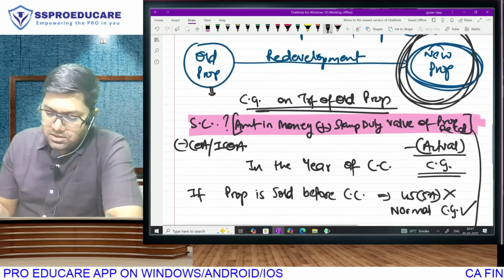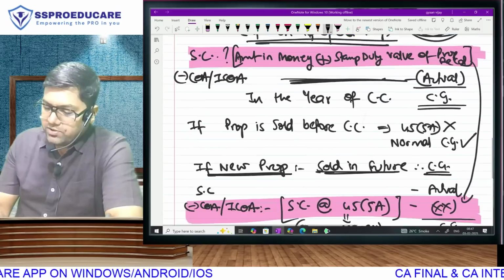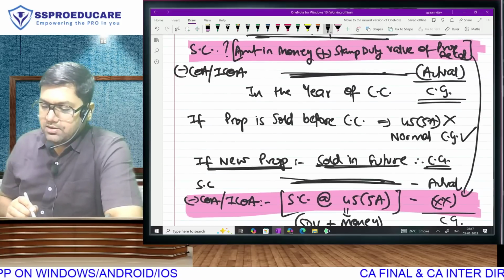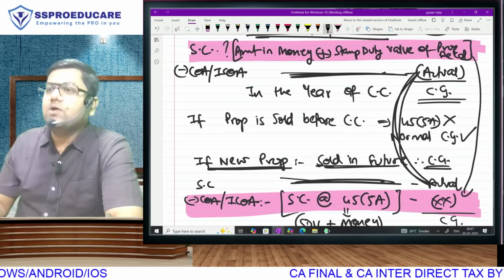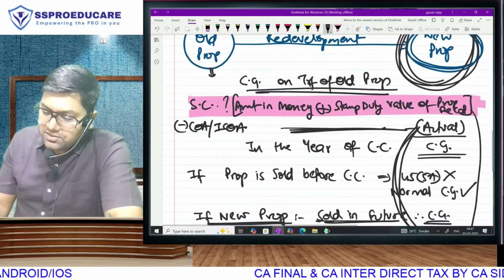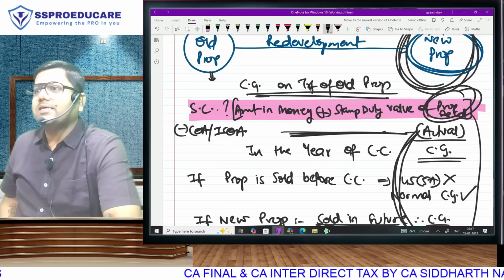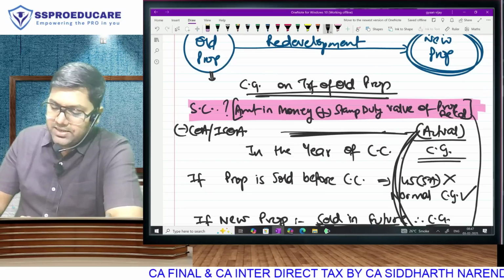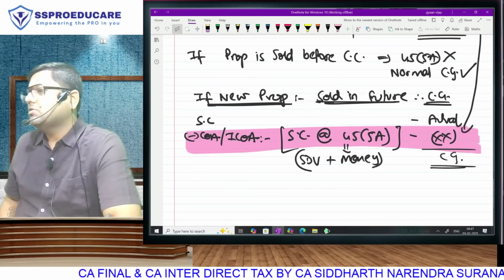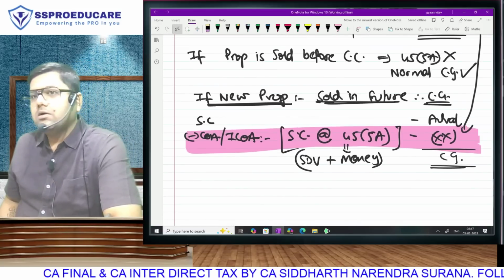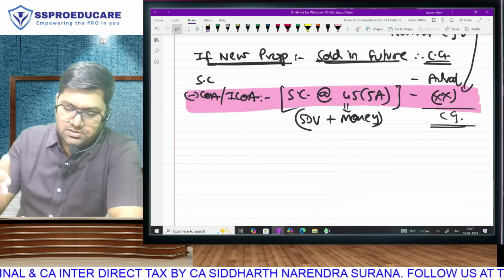See, there is logic. Once upon a time I had paid this amount for the old property, and today I am getting this amount for the new property. So basically my net gain is today's selling price minus my old property's cost price. But up to this much value I have already paid tax earlier. So now I have to pay tax only on the excess, the balance. Therefore, whatever was taken earlier as selling price, if I subtract that in the form of cost price, I am going to solve the problem. Have you understood, bro? Everyone? 100%? Fantastic.